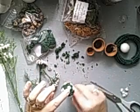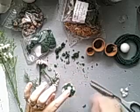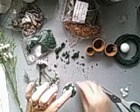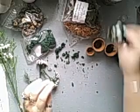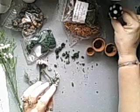We'll see if we can put a little bit more in there. Squish it in. This is the bit where you have to wait for it to work. I can lean it up against there to dry while I start the next one.